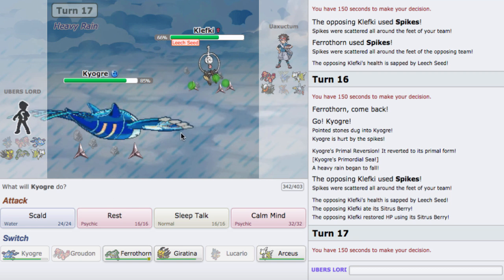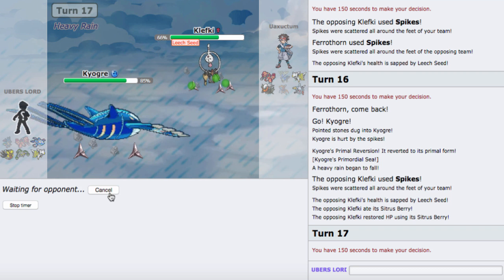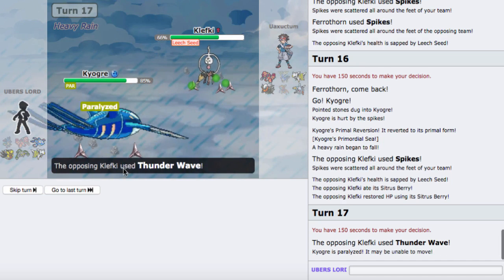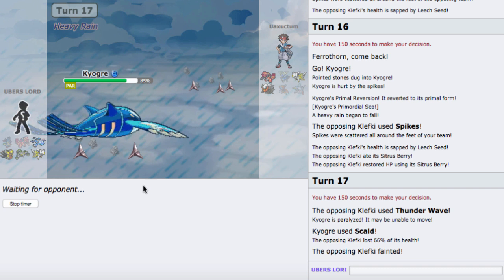As he sets up another Spike. He does have the Citrus Berry. Gonna Skull here. Just get rid of Klefki once and for all. He might decide to switch out, but I have all my layers here. And yeah, he just T-Waves me, so that's fine. Could just knock this out. Very nice.